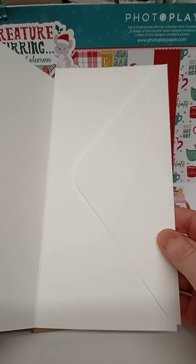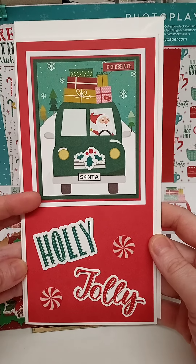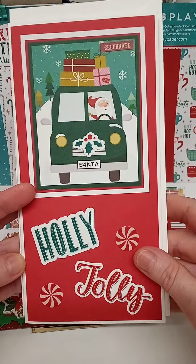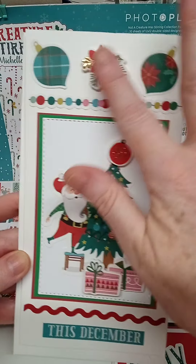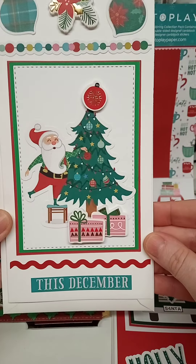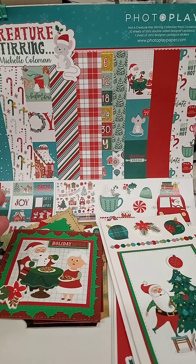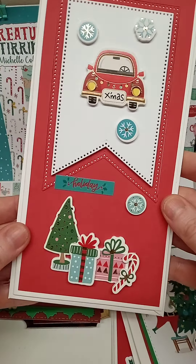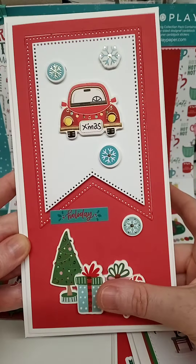Then I've done some cards. So that's my first card - 'Jolly' - look at Santa in the car! I've just put some little stickers on, nothing 3D on that one. Then I did this one that's 3D - he's putting the Christmas tree up - so I put some baubles there. That one's cute. I like these slimline cards - I bought some slimline from The Range. I think they were very cheap; I just thought for a change.